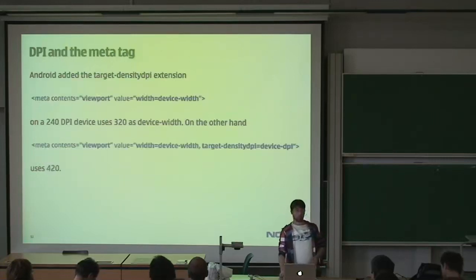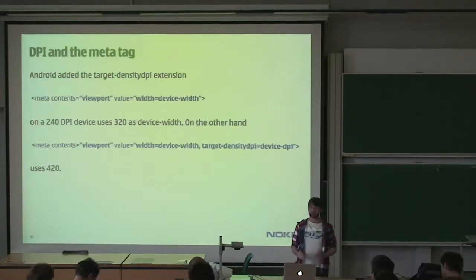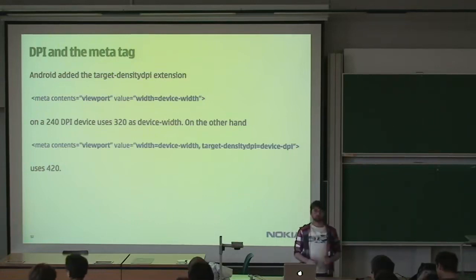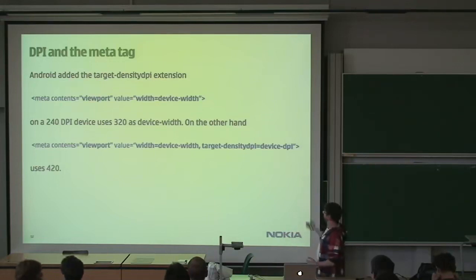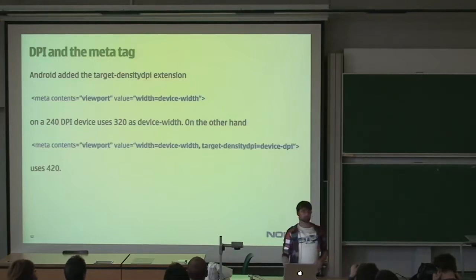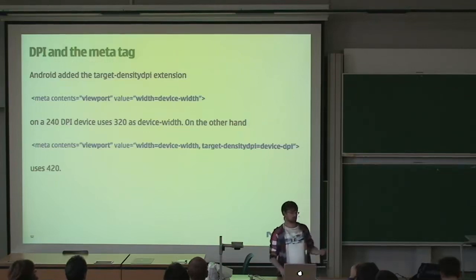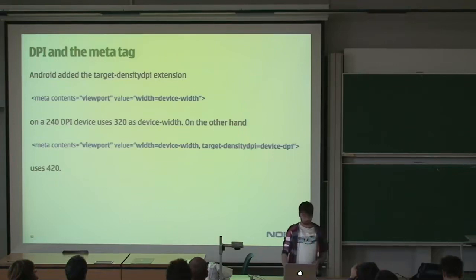This is not what you always want, because, oh, I bought this really nice device with a beautiful screen, nice DPI, why is everything scaled up? So Android added something called target density DPI, where it's possible to override. By default, it's set to, I think it's called medium DPI, which is 160, so it's possible to set, for instance, to device DPI. And then via CSS, figure out if it's scaled or not, so you can load a different CSS file with better resolution, with images, button images with better resolution.